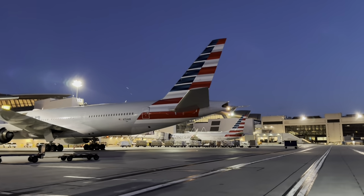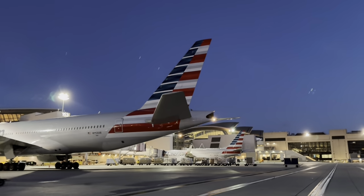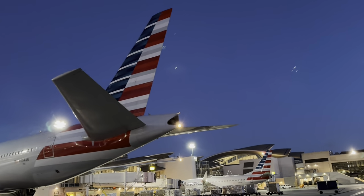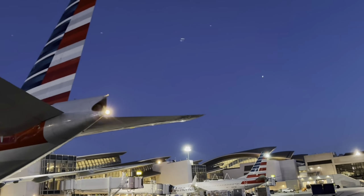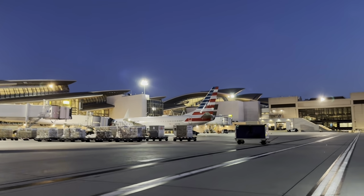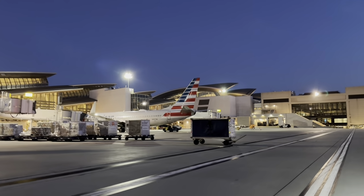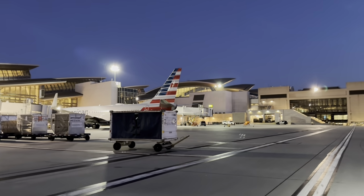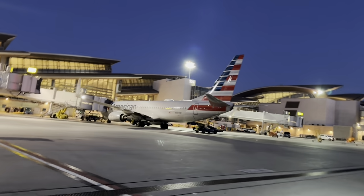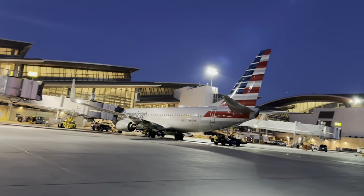But it wasn't always like this. It took me a long time to get onto these shifts because I needed to have seniority. Anybody that's ever worked in the airline industry knows exactly what I mean. Seniority rules over everything when it comes down to being where you are or what shift you're on. Spent better half of my career in the beginning, about 14 years, on night shift. I don't regret it. I love it. Loved every single moment of it. But the end goal was to get off of night shift.